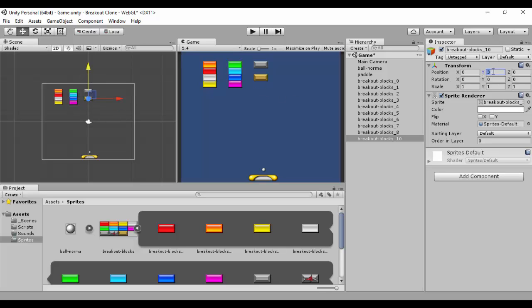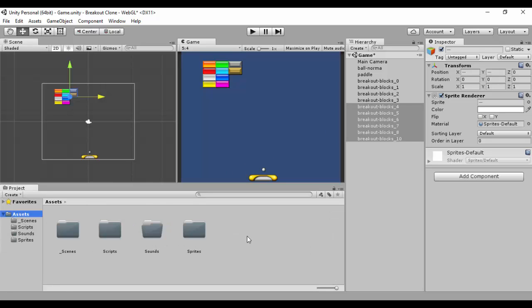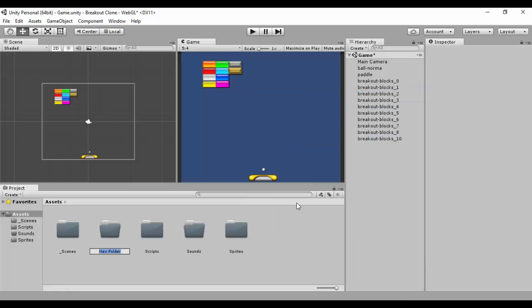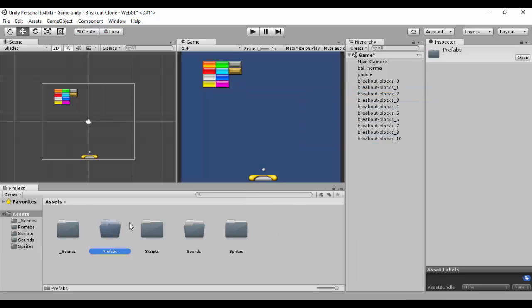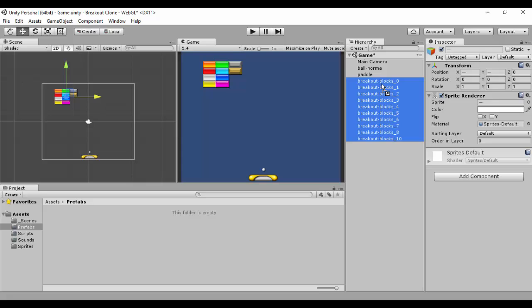But now you see we've technically run out of bricks. Said it doesn't particularly matter. Go for these two, hold down Control, drag these over, and then the next four, just drag these over. We've basically remade this, but the opposite way, so it's 4x3 instead. And the purpose of doing this is to go into our assets folder, create ourselves a new folder, and it will be called Prefabs. I'm going to open it up and now select all our breakout blocks and we'll drag them down from somewhere.